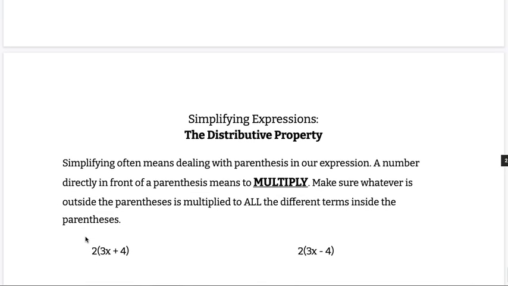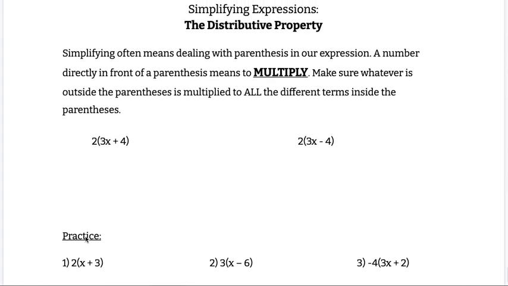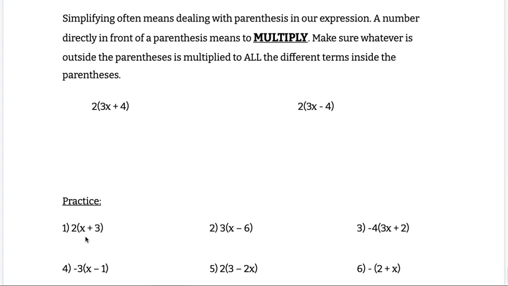All right, move on to a couple of examples here with the distributive property. So recall that the distributive property, all it does here is that it distributes the outside term into the parentheses. So what we're doing here is we're multiplying. Right? So to multiply, we've got 2 times 3x is going to give us 6x, and 2 times 4 gives us 8. So 6x plus 8.